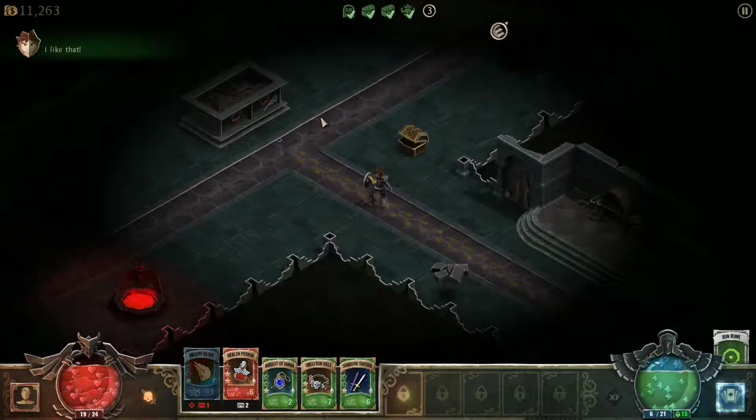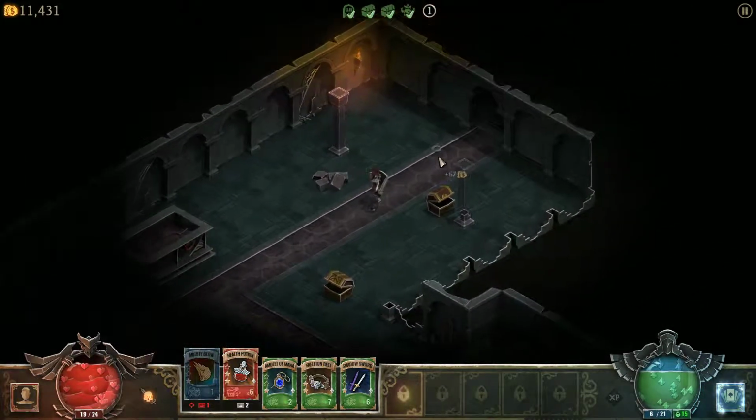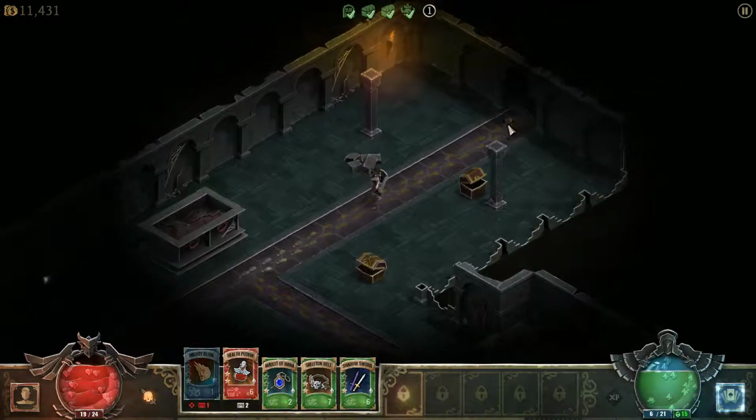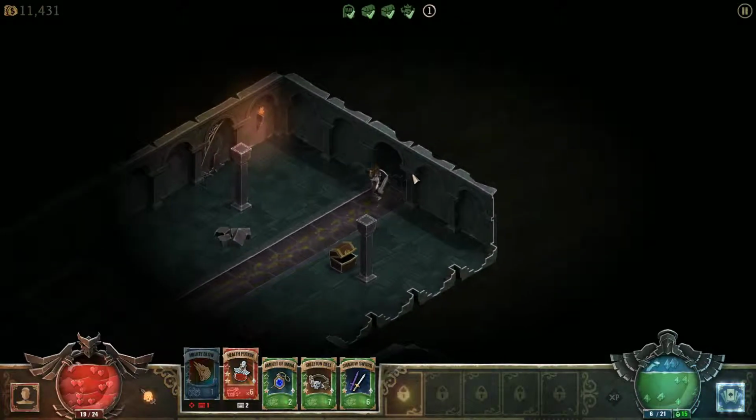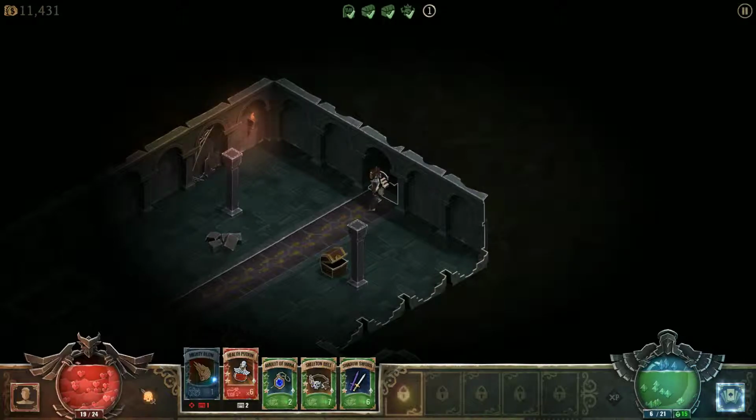Nice. Yeah, I got some decent upgrade materials and took care of that boss. What do we got? 63 gold. Fuck it.